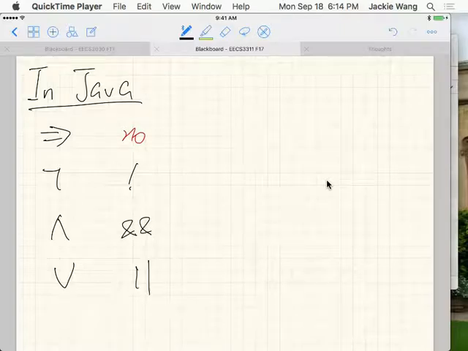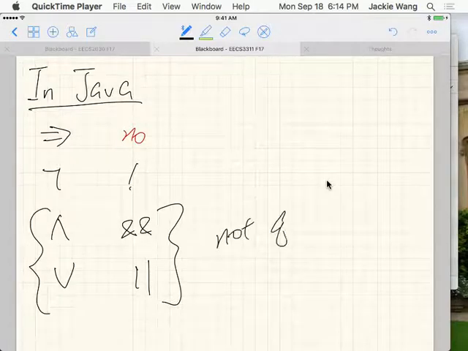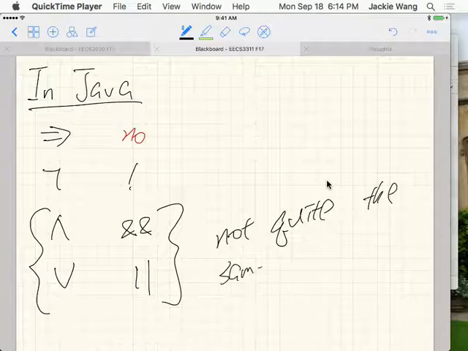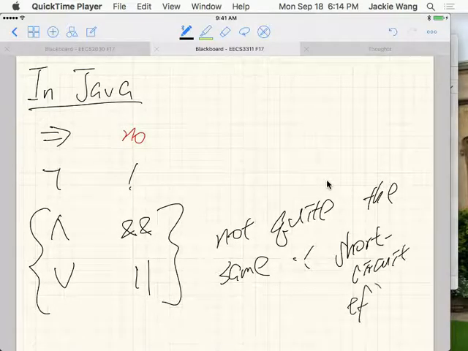I can tell you that you are only about 60% correct. Not quite. Why? I'll give you a short answer and see if anybody can make sense out of it. They are not quite the same because there's something called the short circuit effect. Has anybody heard about the short circuit effect?